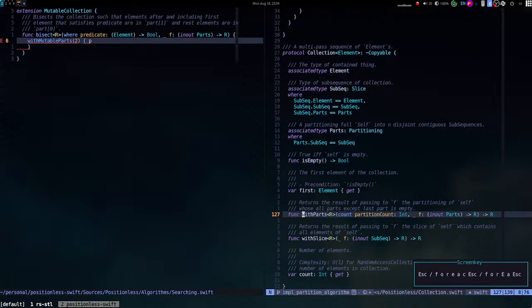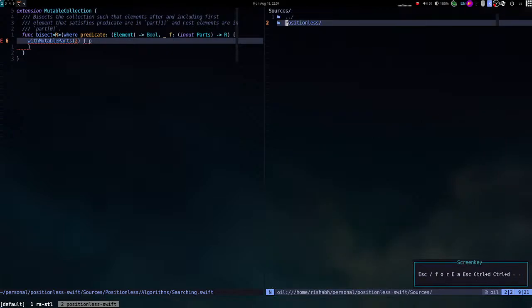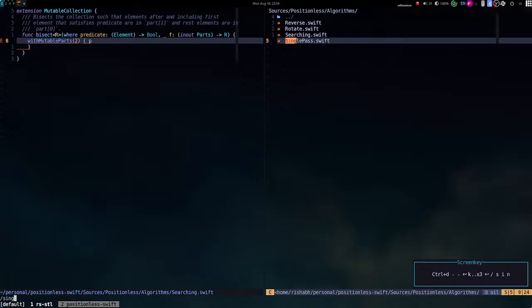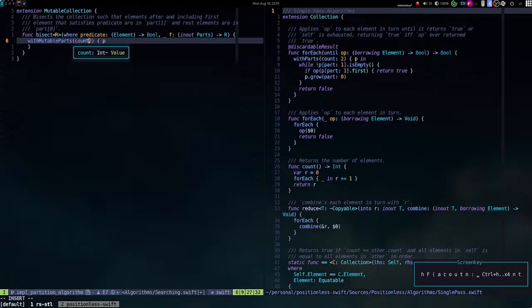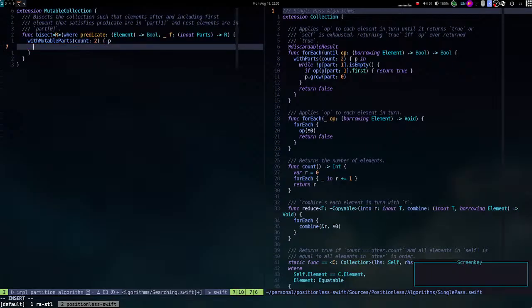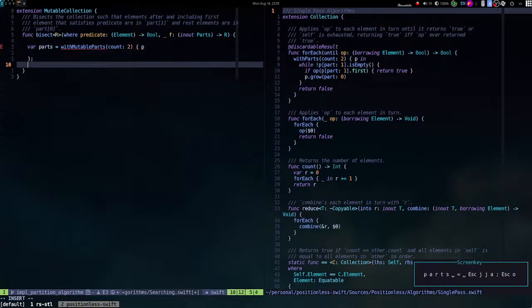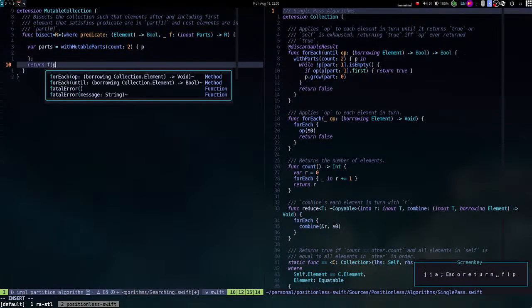For each, where is for each? We do not have for each. Single pass for each, like this way, with mutable parts, count to pin, and what we need to do is where parts is this thing, and we return f of parts.